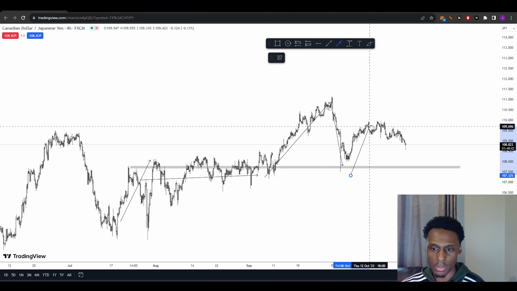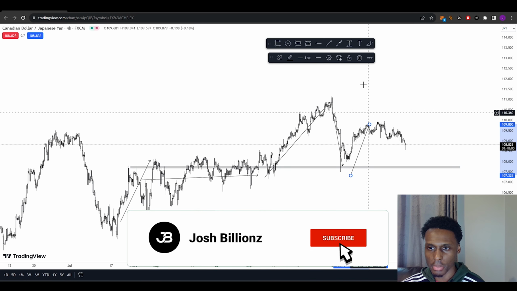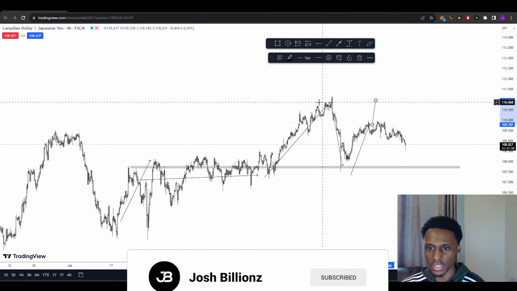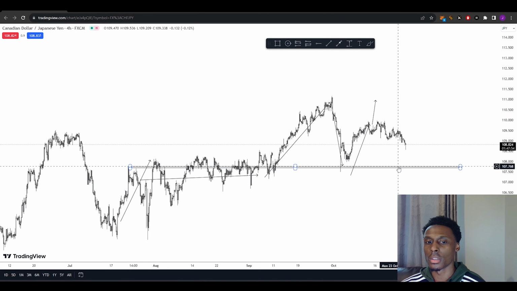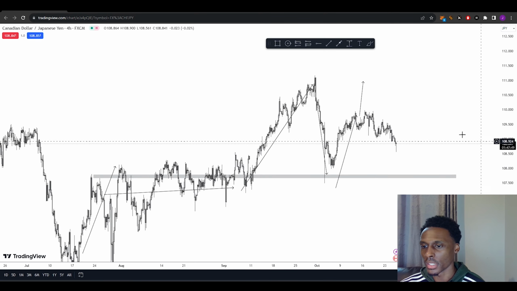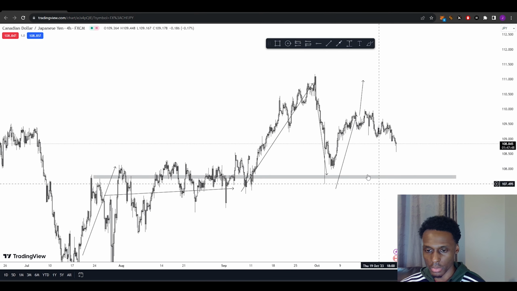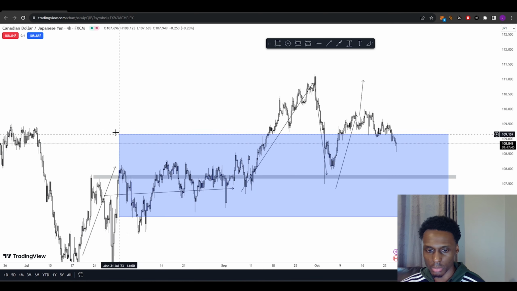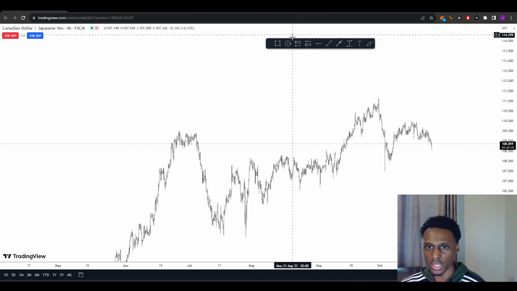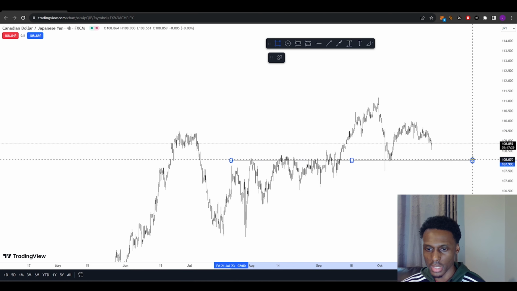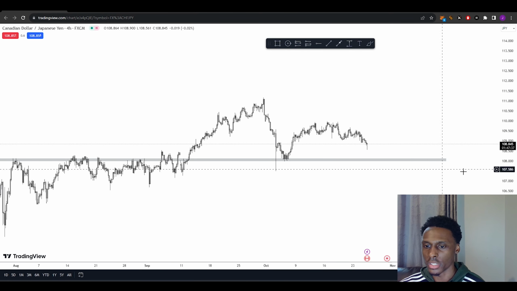And then I was anticipating once we bounce off this level for price to revisit these highs up here, but that's what I thought could happen. You never say it will happen, you say it could happen. So I was anticipating for that to potentially happen, but obviously that didn't happen. Let's just remove these. Like I said, price bounced off that support, so I like that as a support. I'll keep that just so I can have my bearings on the market.